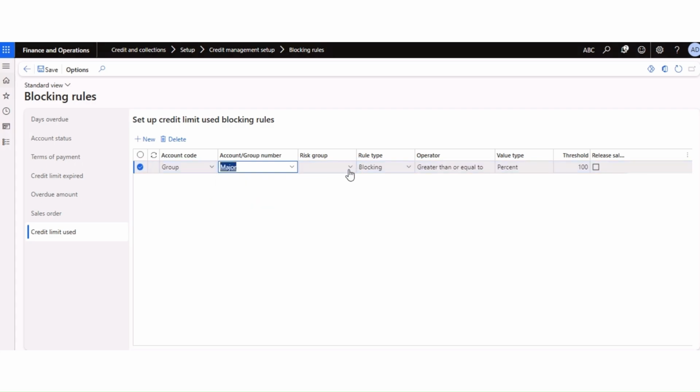We can create the risk groups also, and we have to assign the risk group in blocking rules. There are two types, exclusion and blocking. I'm doing the setup for blocking only, so that's the reason I selected the rule type as blocking.